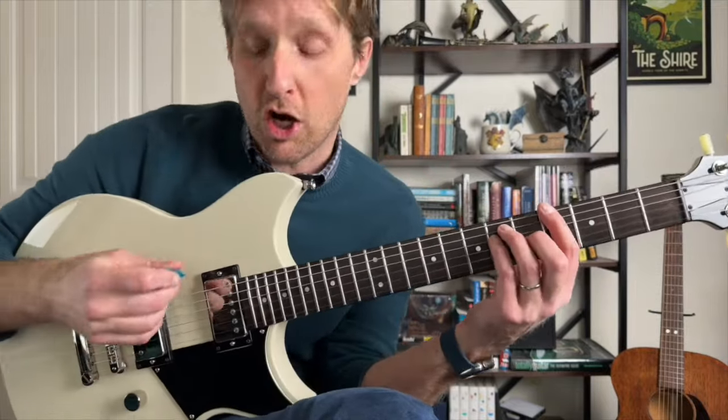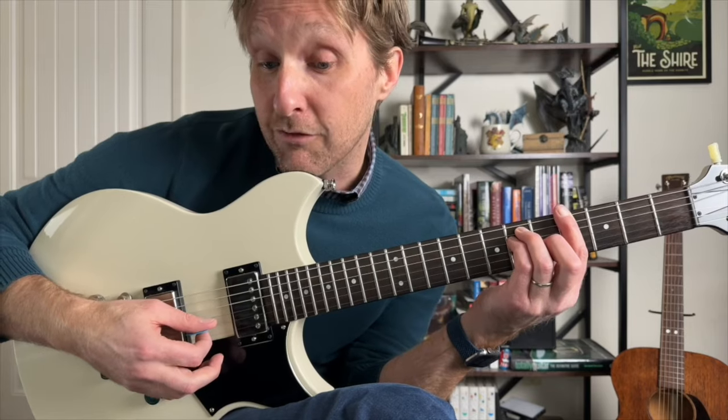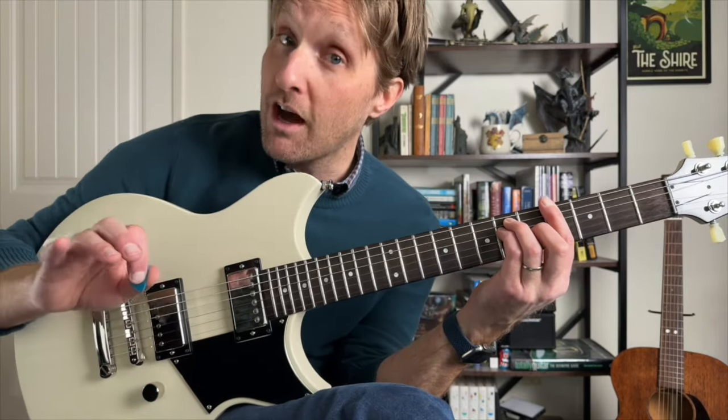Guys, on this G sharp, you're going to play the top string. Then there's a little pause. Then you're going to play the second string from the bottom. Then there's another little pause.